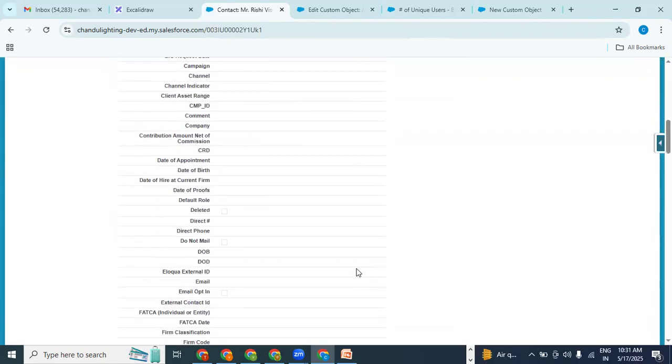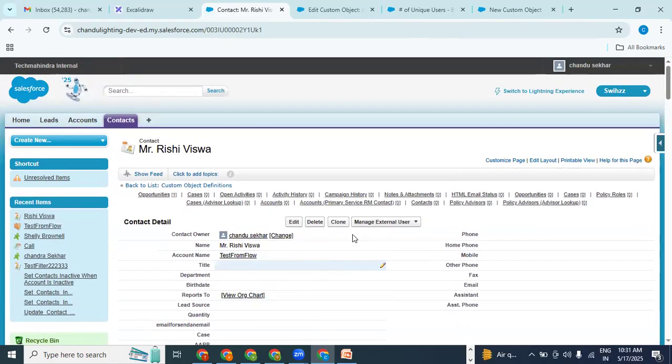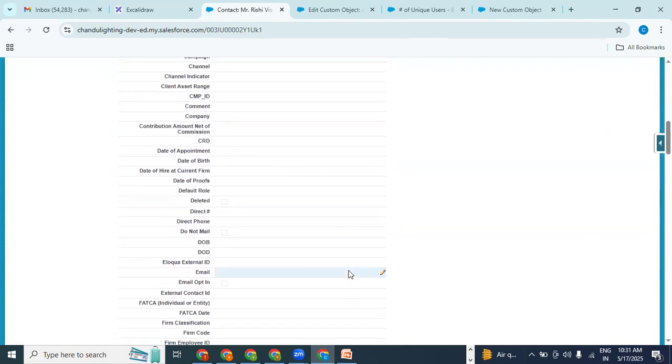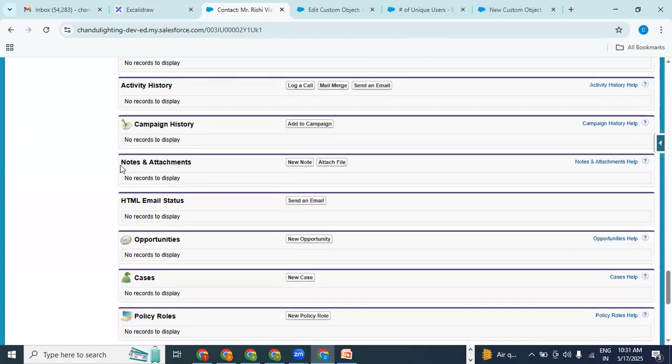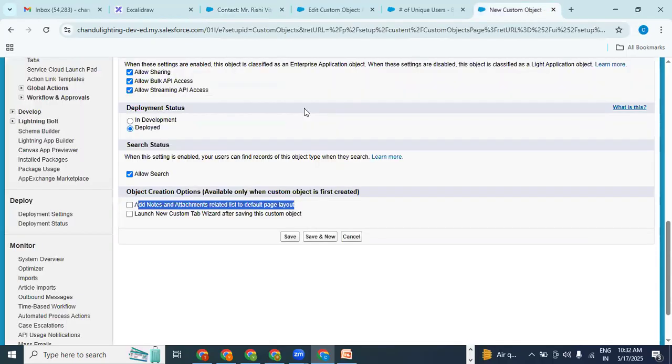So what is this page? Detail page. See, this is the notes and attachment related list we have. So if you want this contact object to use these notes and attachments, you can enable this checkbox. For now, I will enable it.